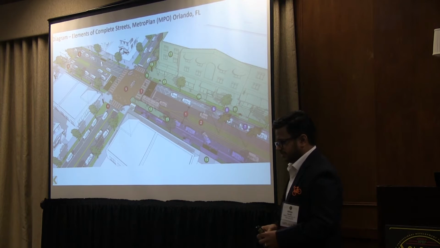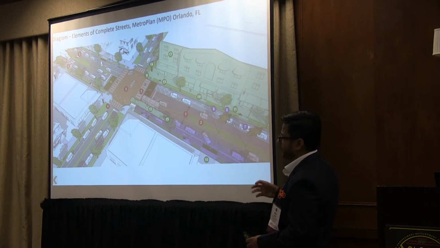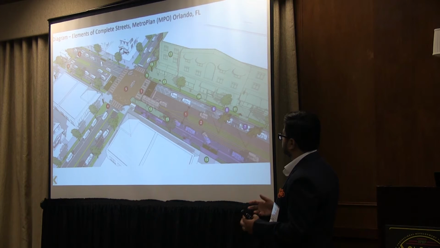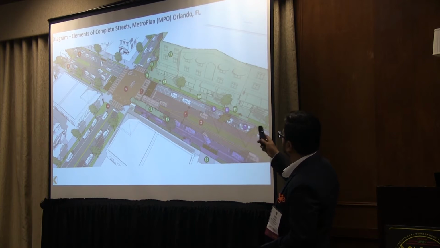Again, going back to the guidebooks, it's been very helpful to illustrate some of these graphics to show different aspects of complete streets. This was a graphic we did for MetroPlan Orlando, which is the MPO there. It's part of the Complete Streets Handbook, where we were showing the whole toolbox that communities have to use to do complete street projects in their communities. So you're talking about transit elements, pedestrian, bicycle, but also land use changes that can happen.